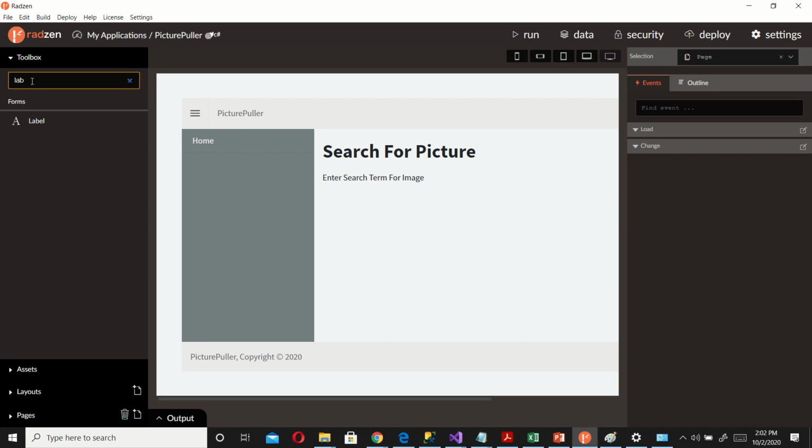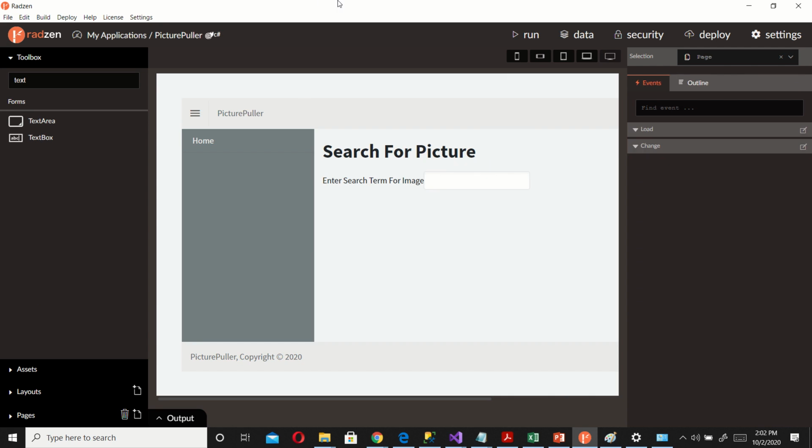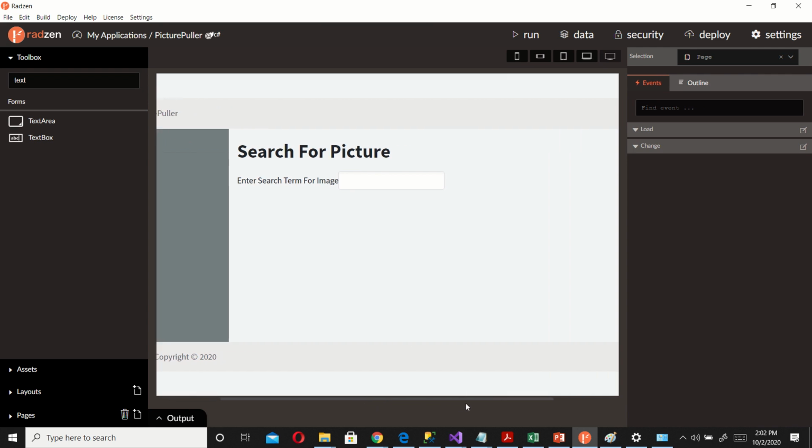Then I'm going to look for the text box. I'll call the text box txt search tab. After that, bring label in again.